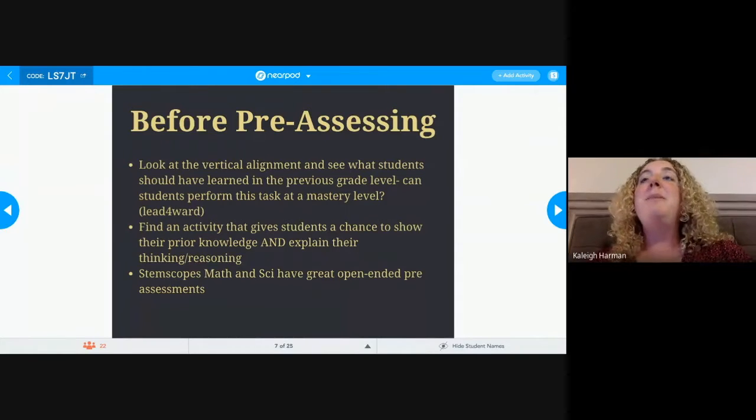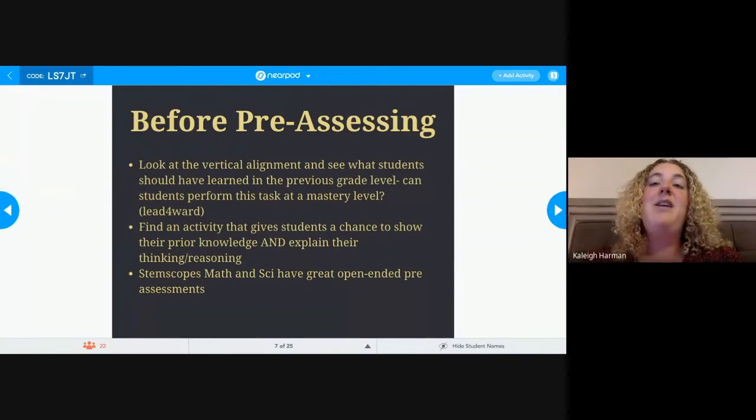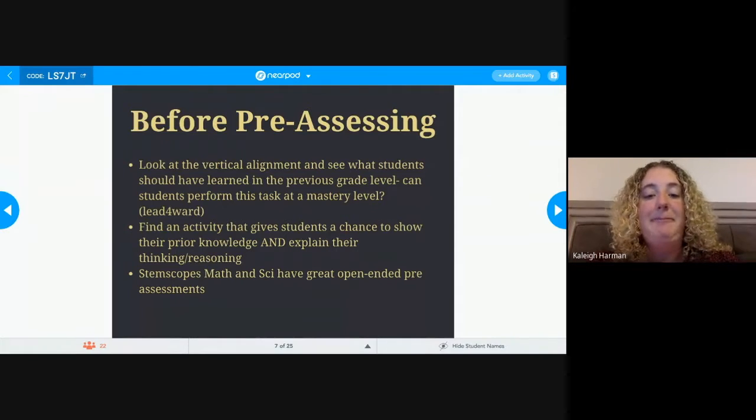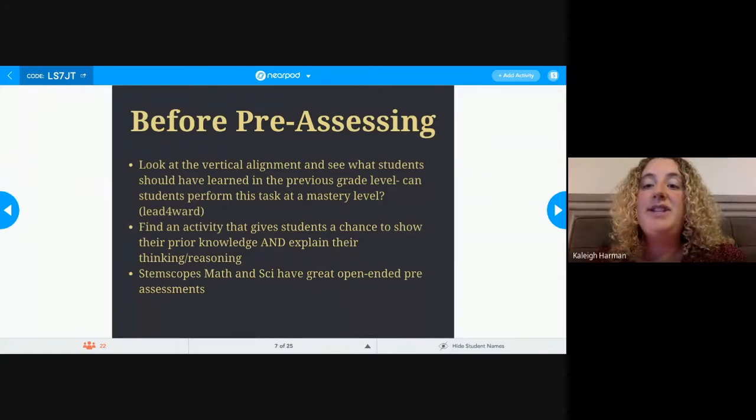So for me personally, I'm not a huge fan of the multiple choice, and I'm going to get into that in just a second. I like to find an activity that will pre-assess the student's knowledge where they can really focus on explaining their thinking. I know all campuses may not be the same, but I really enjoy using STEM scopes.